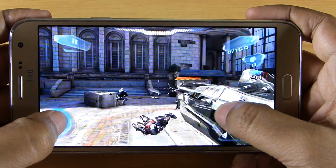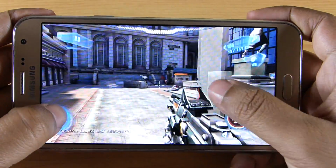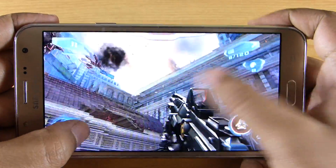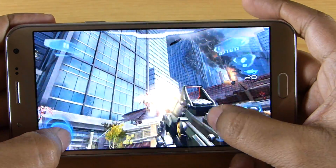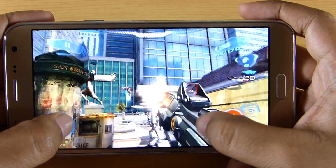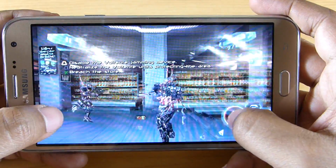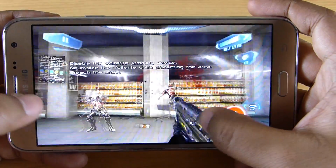The size of the N.O.V.A 3 is around 1.6 gig, and beyond doubt this is one of the most graphics intensive games on the Play Store. The mid-range Galaxy J7 is handling this game quite well. Let me try this game for a while before I move to the next one.